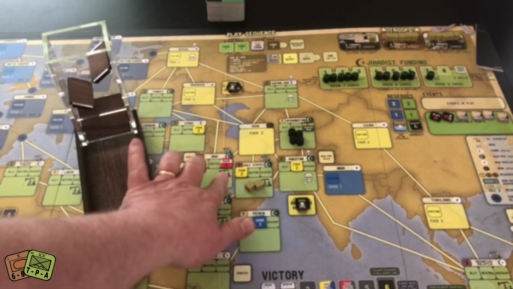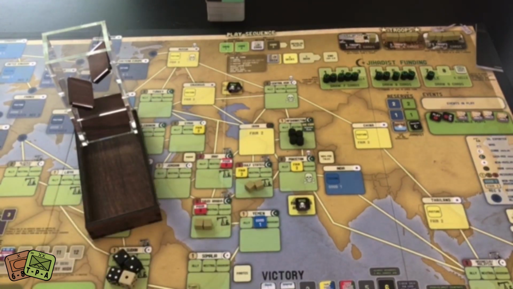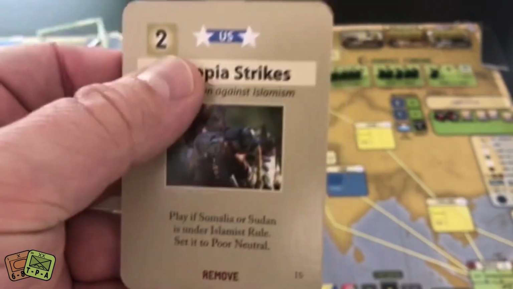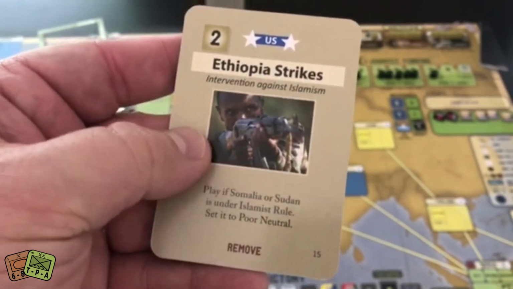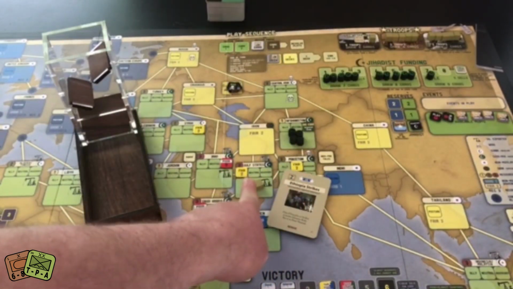So let's go ahead and try to change the governance of this country, Gulf states, from a 2 to a 1. So we're going to go to the player aid. So first, I have to play, remember, it's a fair country, a 2 or higher value card. So here I have Ethiopia Strikes, and I'm using it for the operations points. I'm not using it for the event. This is a U.S. aligned event, see U.S. This is not going to affect me. I can choose to play this for the event, and sometimes you're going to do that, but I'm doing it for the operations points. So I'm playing a 2 operation value card to attempt a War of Ideas roll here in Gulf States.